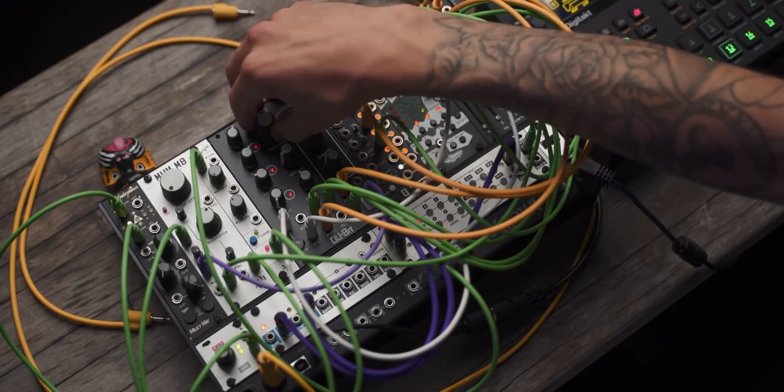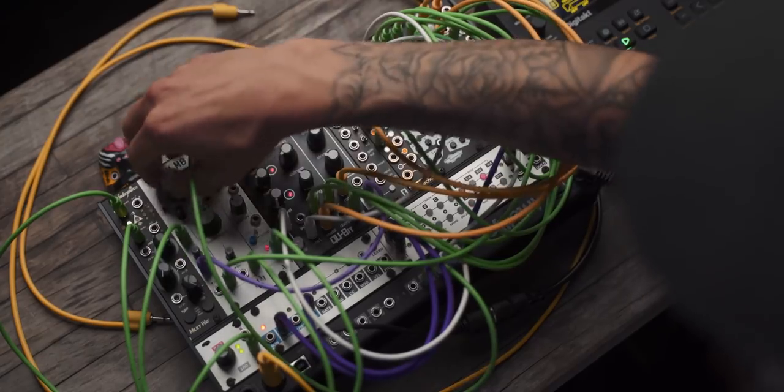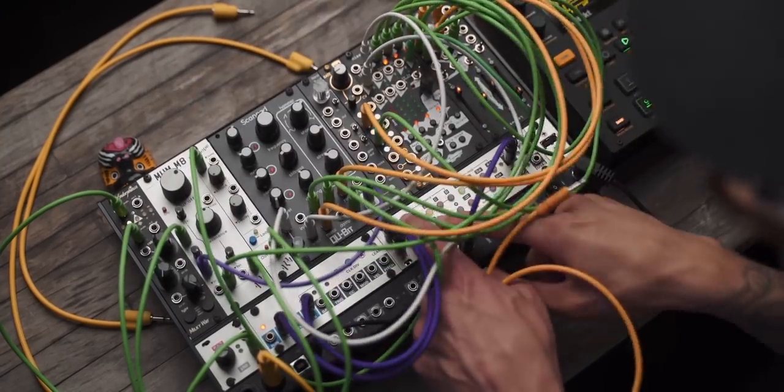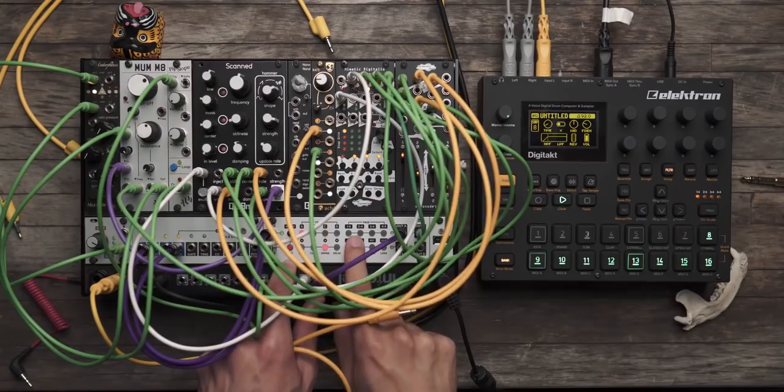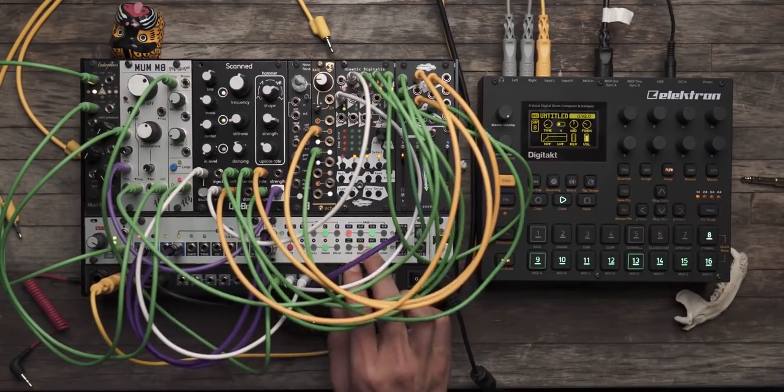All right, screw it, I'm about to end this. I'm gonna just mess with the frequency now. We'll go back to A, let's get some swing on here. And I'll say that.